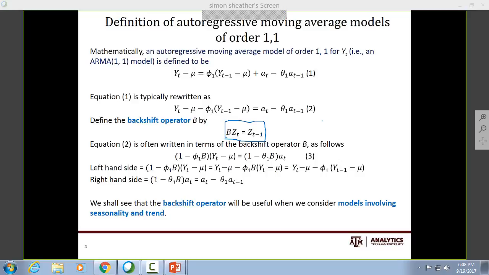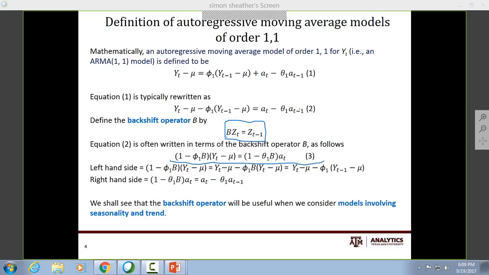Okay. So it turns out when we have seasonality and we have an ARMA piece for the regular piece and another ARMA piece for the seasonal piece, the only way to figure out exactly what the model is doing is to use this backshift operator. Okay? The one thing about this is practice makes a beautiful thing. Once you've gotten practice with this, you'll go, wow, I should have been using this backshift operator years ago. So we're going to write equation 2 in terms of the backshift operator.